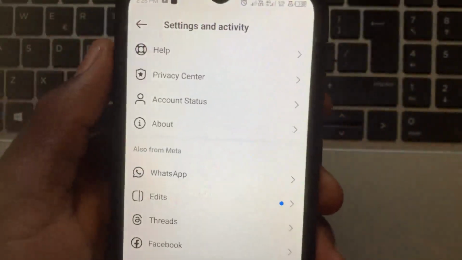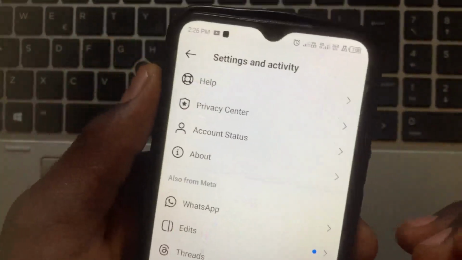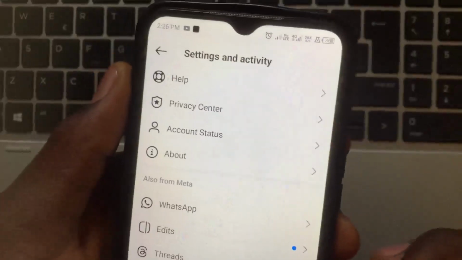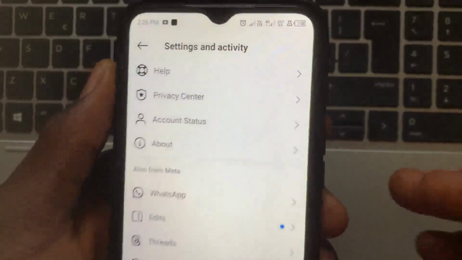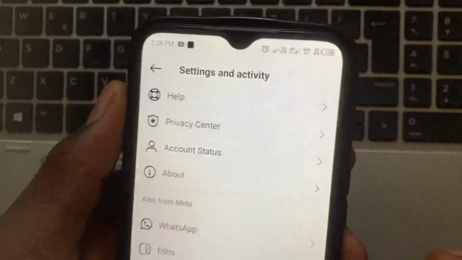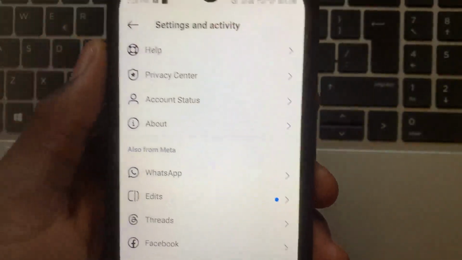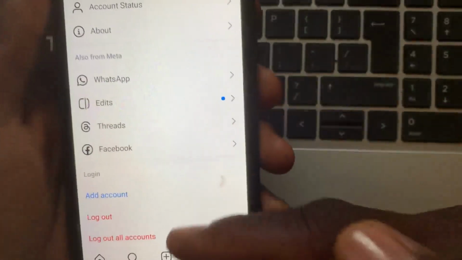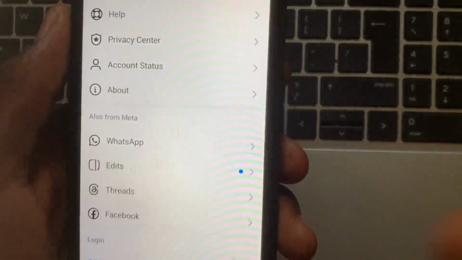By trying this, sometimes Instagram gives you this error because there is a bug or glitch. Sometimes Instagram experiences technical issues that cause temporary feature restrictions. So if you log out and log in, your Instagram account may start working properly. But if you try this method and you are still getting this error on your Instagram account, I'll show you the next step to fix this problem.